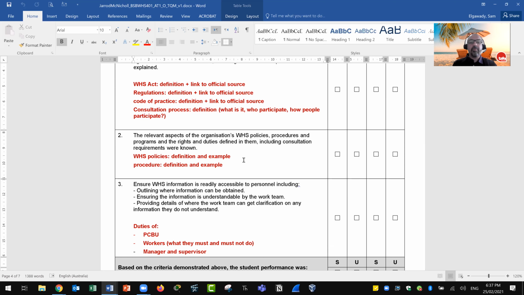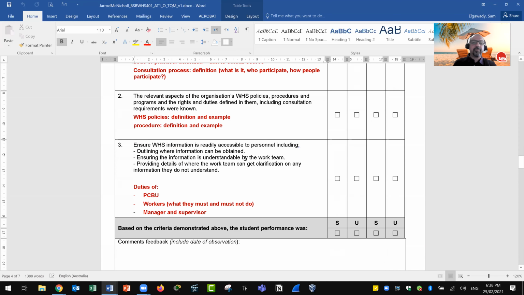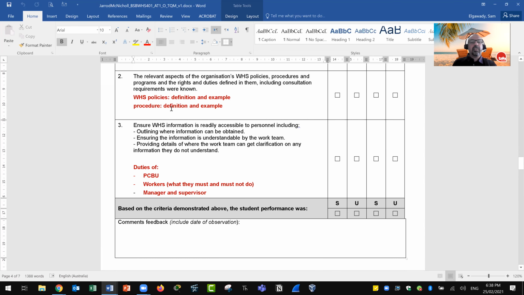Please do not copy and paste from any source, even if it's your file or your personal work from your personal workplace, please do not copy and paste from any source. Just use your own words to answer these questions. With definitions, I know the definitions. You can also write them in your own words. So this is the second question.